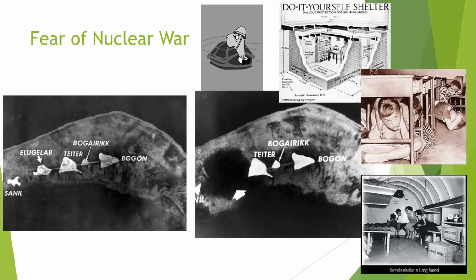When you take a look at these two satellite maps, they show the Enewetak Atoll in the Pacific. An atoll is a group of islands surrounded by a coral reef. So you see the islands are labeled, and then the shadowy area surrounding them, that's the coral reef. The picture on the left is before the so-called Mike test in 1952, where the hydrogen bomb was tested, and the satellite picture on the right shows after the detonation of this weapon. An entire island no longer exists because of this.